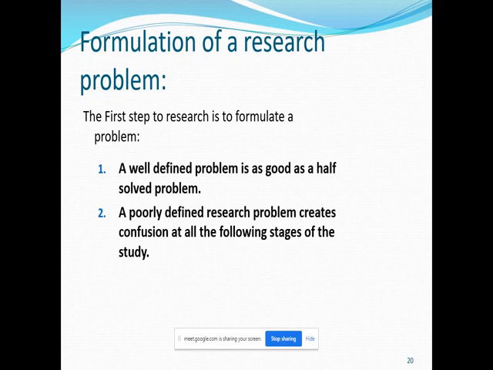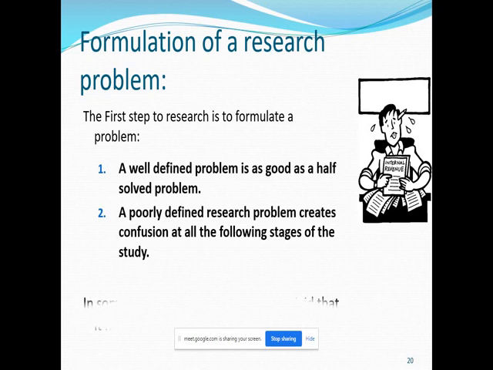That means what the problem is should be placed very nicely before the house. You have to floor it very properly. A poorly defined research problem creates confusion at all the stages of the study. When a research problem is very poorly defined, then confusion starts. You don't understand or define properly your variables of interest, which things are influencing, which things are being influenced, what is the target variable for which you want to attain some value, otherwise you consider it to be a problem. All these things are to be defined at this stage.